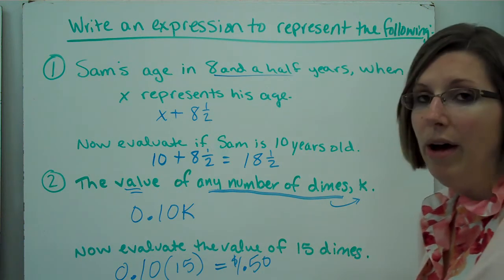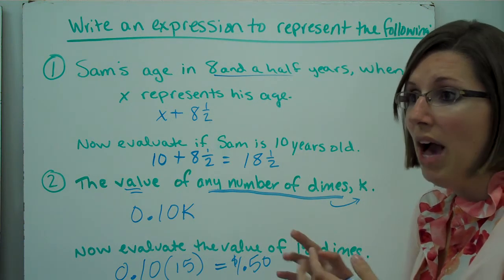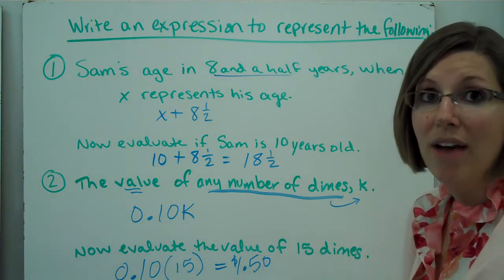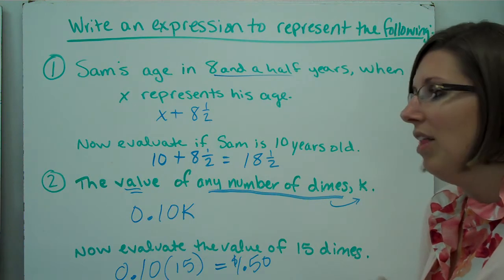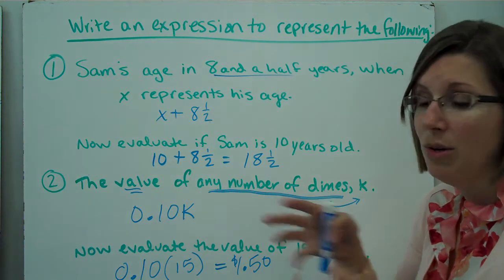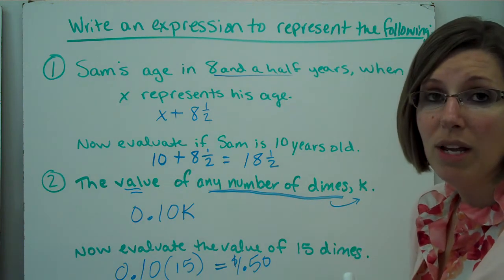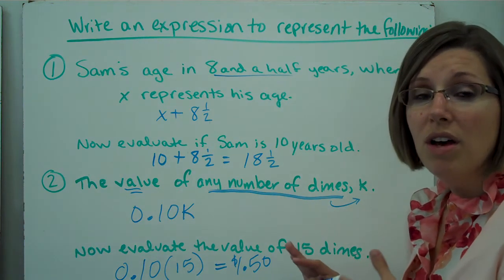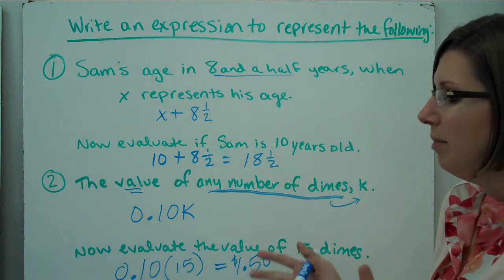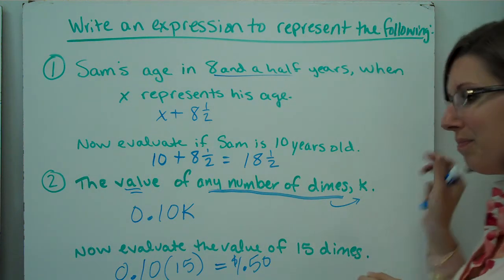You can also think about it. You could count on your fingers how much money you would have if you had 15 dimes. You can count it that way. I could add this 15 to itself 15 times. There are many ways you can do it. You might not have learned how to multiply with decimals yet, but just in case, there are some strategies you could use.